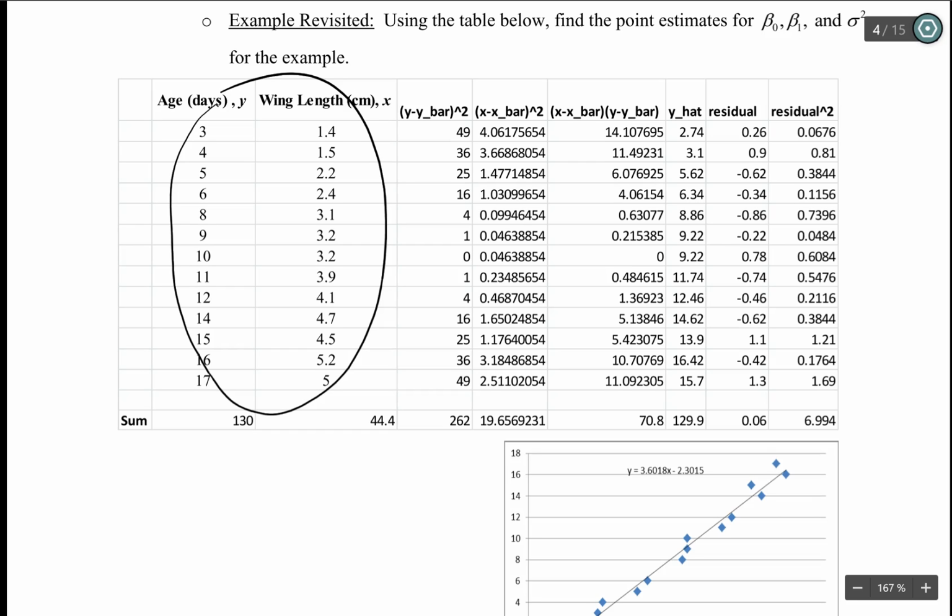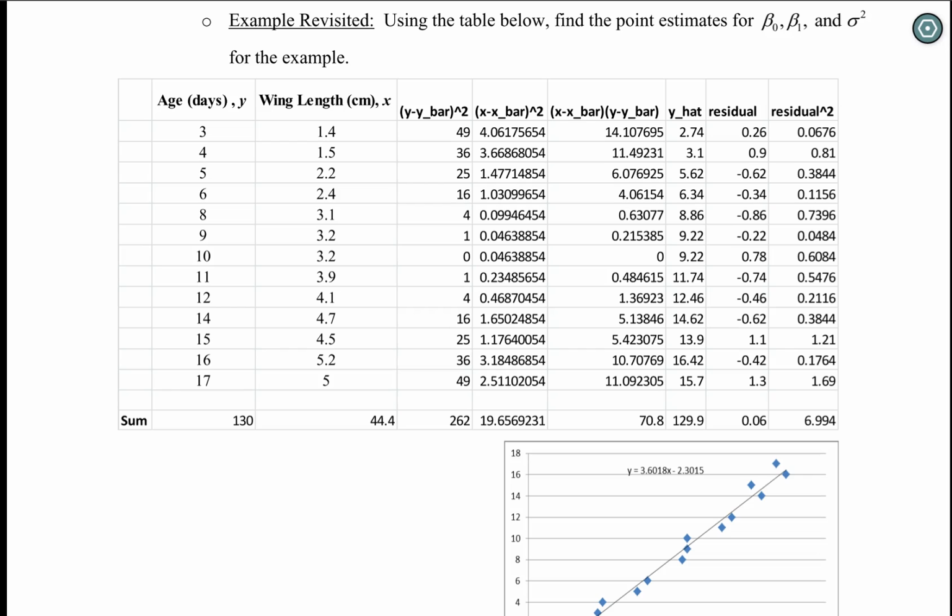And then this fifth column here is x minus x bar times y minus y bar. That's the deviation in x times the deviation in y. And that is all straight from the data. And this bottom row that I have here is the sum of those across those respective columns, summing down the rows rather. And so the sum of the y's is 130, the sum of the x's is 44.2, and so forth. So what I want to do ultimately is take this kind of data and find the estimates for beta naught and beta 1.